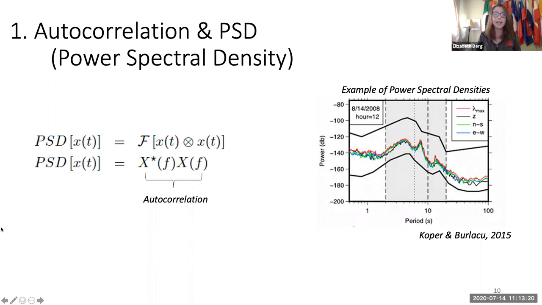A quick shout out - we have covered this in depth the last two weeks from Dr. Emily Wolin and from Hermann Creato last week. So autocorrelation and power spectral density. Here's just a quick reminder, this is a figure from Keith Koper's group, Koper and Berlakian in 2015, showing the power spectral density is related to the autocorrelation at station x.